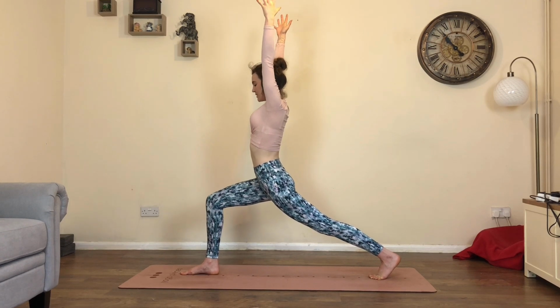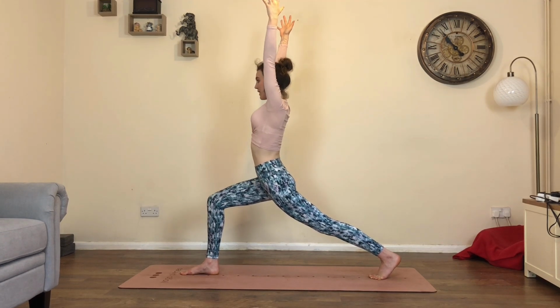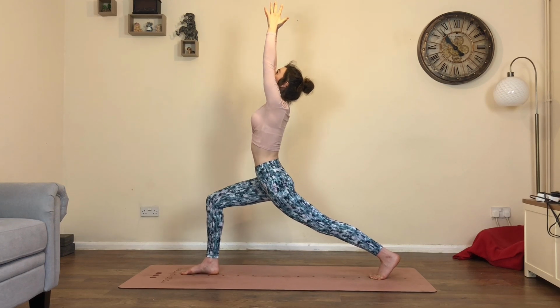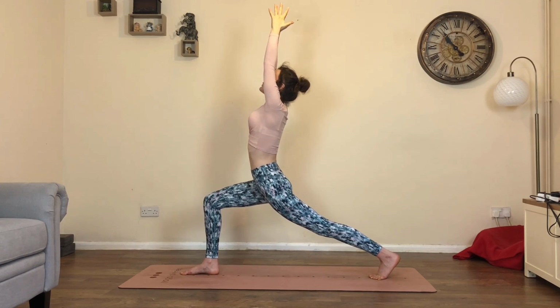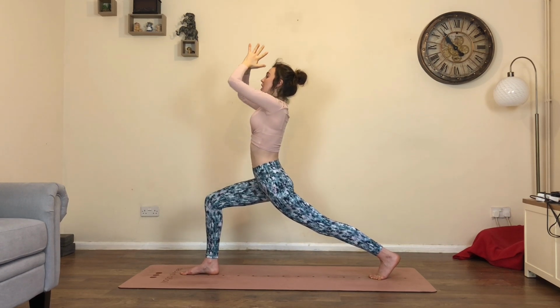Good, so we'll hold this first round just for a couple of breaths. Reach through the fingertips. Think about drawing the belly muscles in. Maybe you even look up, and maybe the palms even touch. Good, keep bending into the right knee. Take a deep breath in. Now as you exhale, bring your hands to your heart.